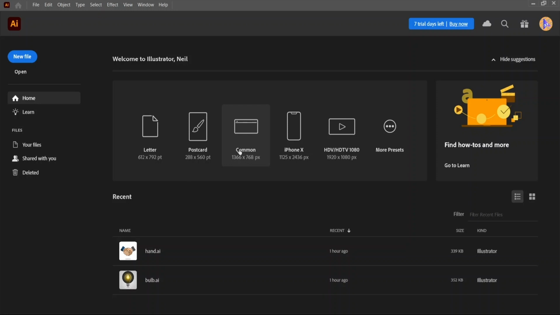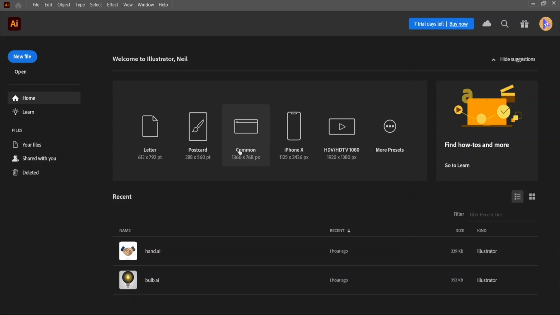Okay, so first off, what you're going to do is open up Adobe Illustrator. One thing you have to keep in mind is to try using the newest version of Adobe Illustrator so that you don't face any problems later on, because the newer versions are going to contain a lot of bug fixes and also quite a lot of new tools, better than the previous ones. Okay, so as you can see, I have Adobe Illustrator open right on my screen.